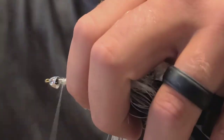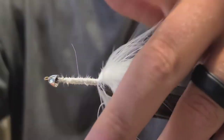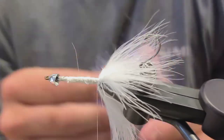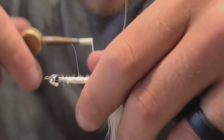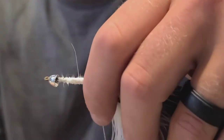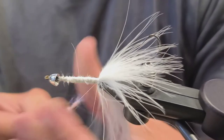And two ways to do the body on here. I've taken a couple different types of dubbing and blended it together in a coffee grinder. You can either spin it into a loop or just dub the body on. If you spin it into a loop, it just kind of makes a wider profile. But for this video, I'll just go ahead and dub it on.